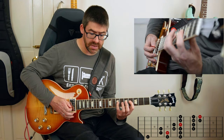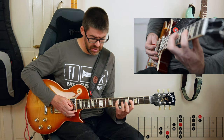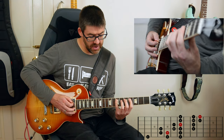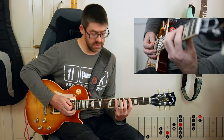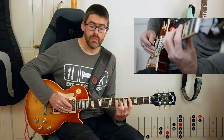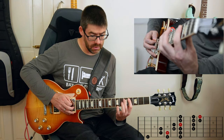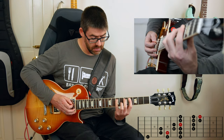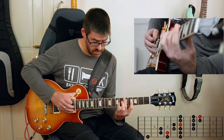And then from here, basically, I'm on that 7th fret, I'm going to do a pull off 7-6-4, 7-5-4 in the A string, hammer back up to the 7 there, so 7-5-4-5-7. Okay, and then from here, I'm basically going to do from the first finger, 4-5-7, 5-4-7-5 in that high E string.